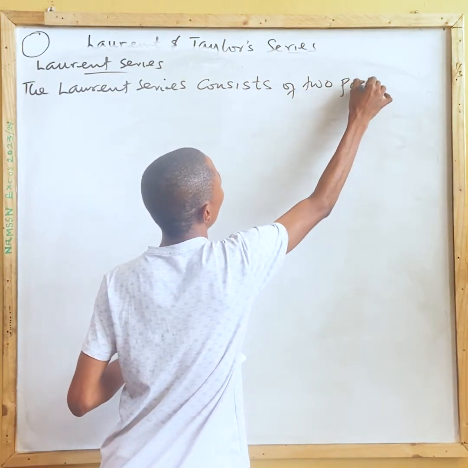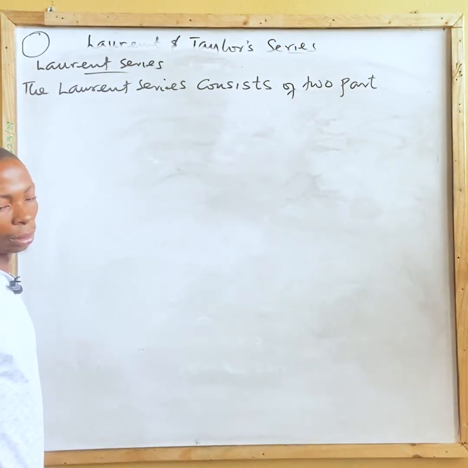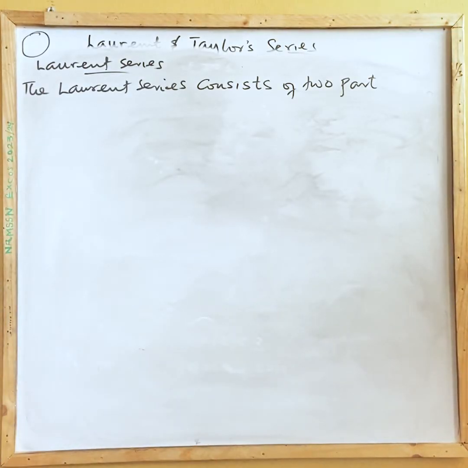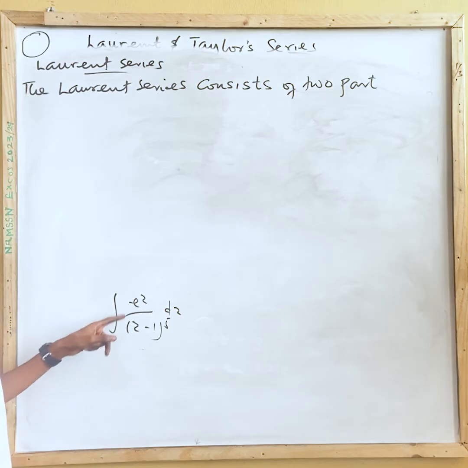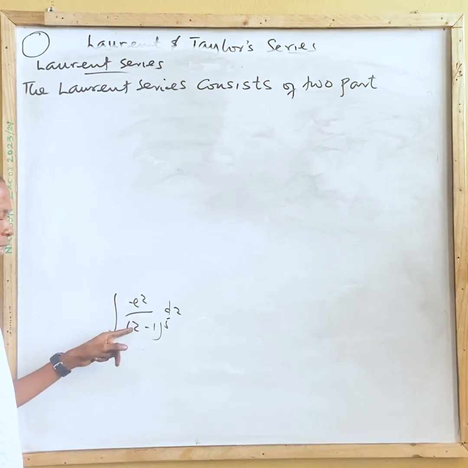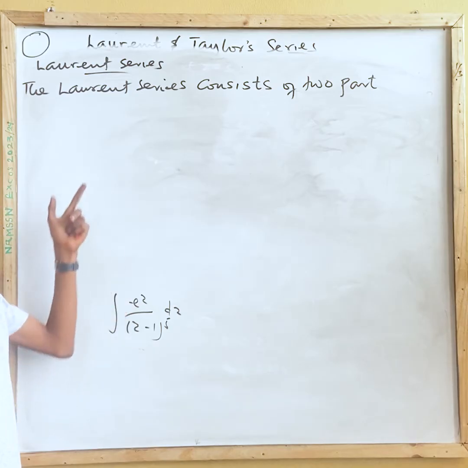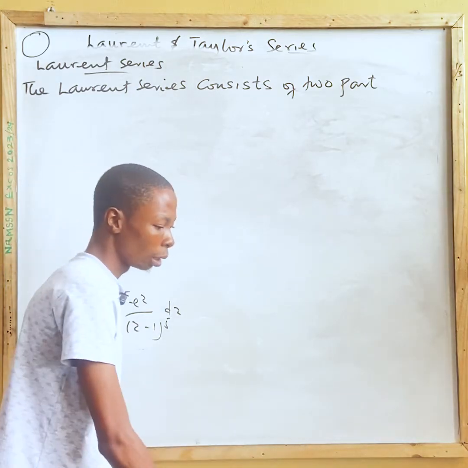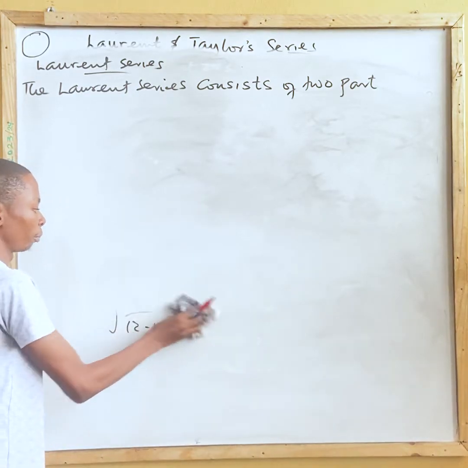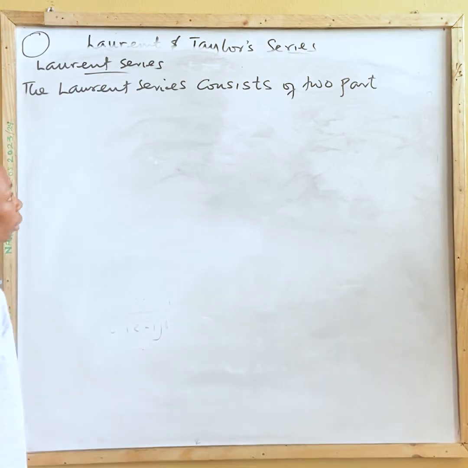two parts. Now, we need to ask ourselves, why are we learning the Laurent series and Taylor series? The reason is that when we get to the other part of this course, calculus of residue, if I want to evaluate, let's say, e raised to the power z over z minus 1 raised to the power 5, I will need to expand some function. I will need to expand z minus 1 all raised to the power 5, with the aid of my Laurent and Taylor series. So we basically need the Laurent series where we get to the application of residue and the residue theorem. That is the purpose of the Laurent and Taylor series.